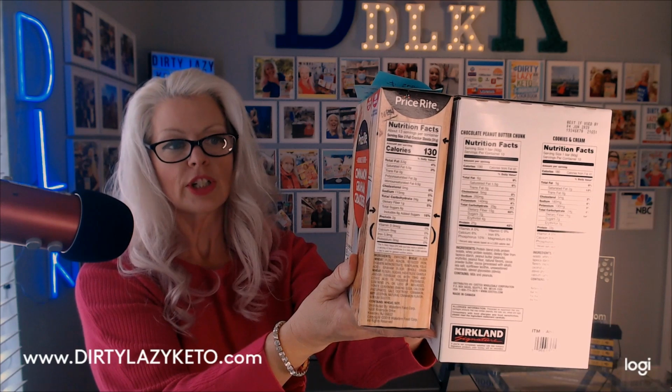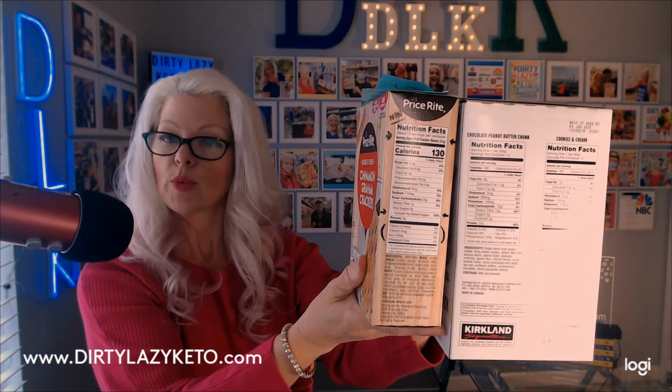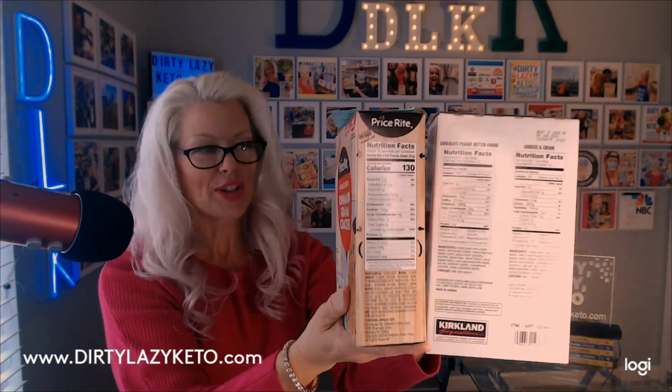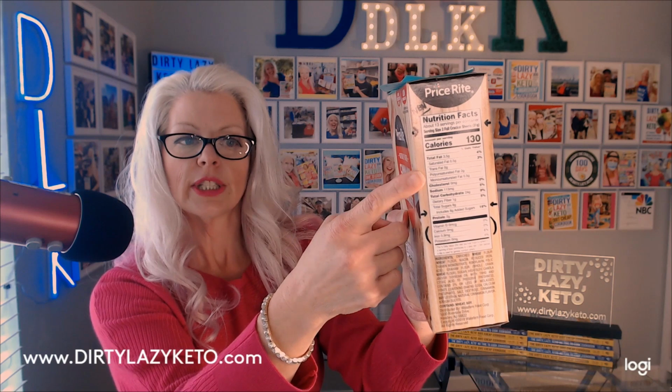Wouldn't you agree? Do you notice anything else different? You might notice I have little arrows with the answer. So if you want to cheat, you can use that. Take a look at where my arrows are pointing, but you'll see here not only is the serving size larger, not only is it in bold font and also in a more realistic amount of serving size, you'll also notice that the calories are much bigger.